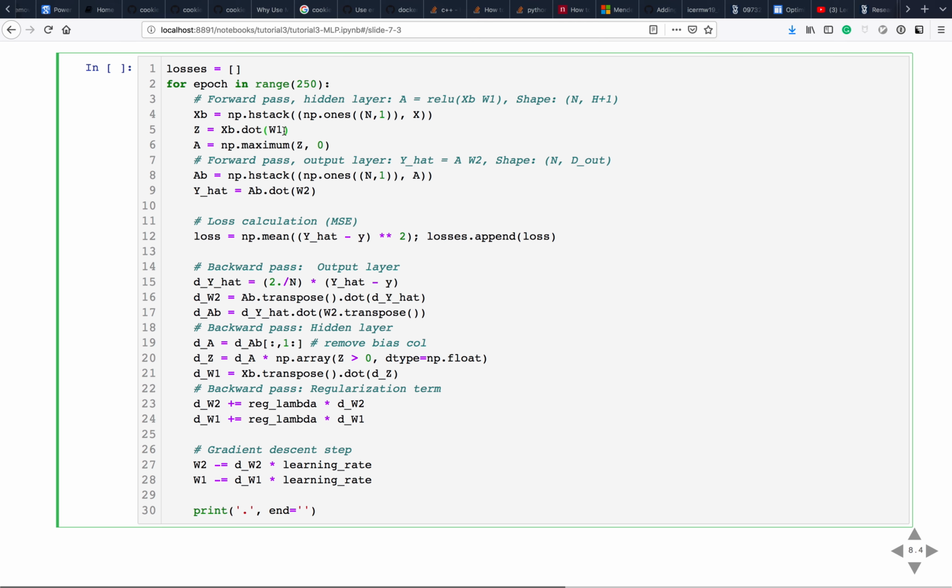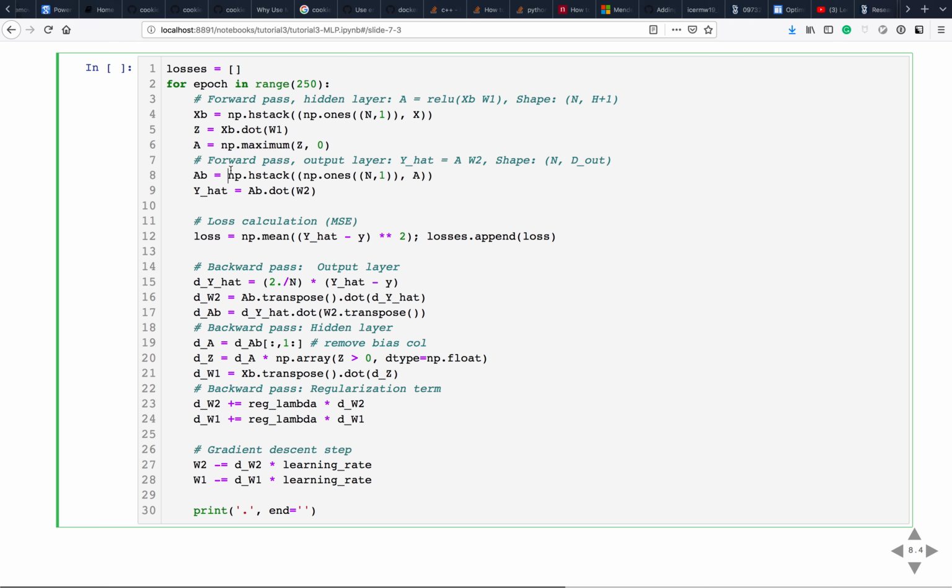We have Z, which is X W1. Then the next step is to apply ReLU. I'm using NumPy here, so there's no built-in ReLU, it's just maximum. So I have my activations from the hidden layer, which is just ReLU of Z. That's the whole forward pass for the hidden layer.